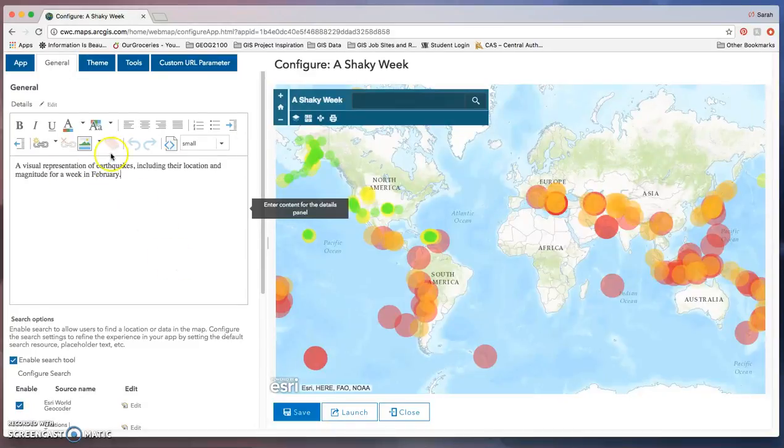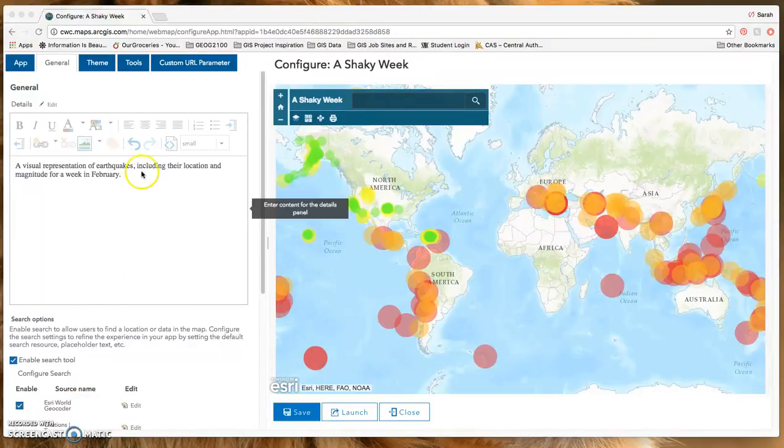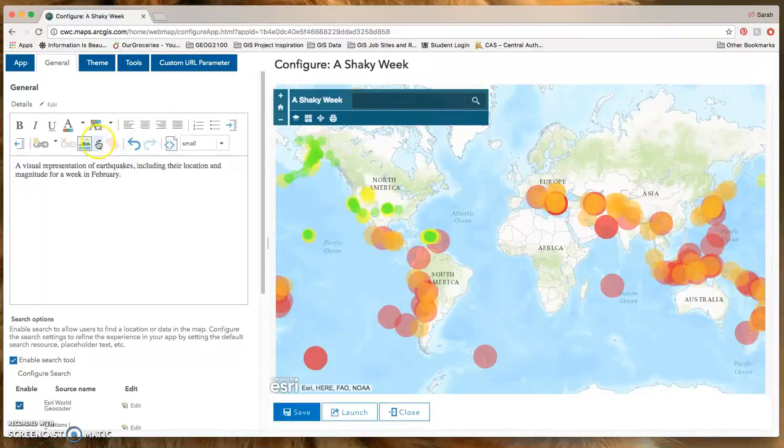And we could actually load an image here if we wanted to. Okay, so we're going to load an image as well. So we'll click on the image properties and, okay, jumping back into it here. Sorry, I had to get my thoughts in alignment. So if we click on image properties, we see that it wants a URL. So let's cancel that for a second.